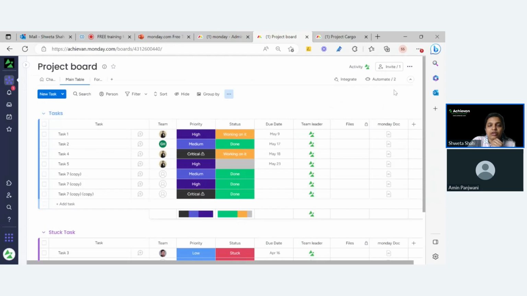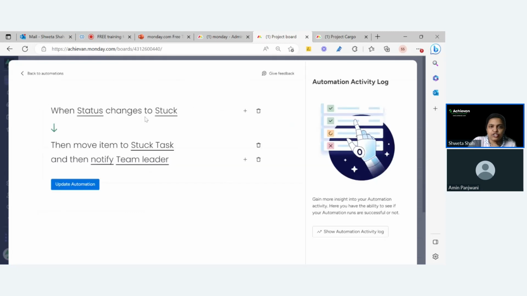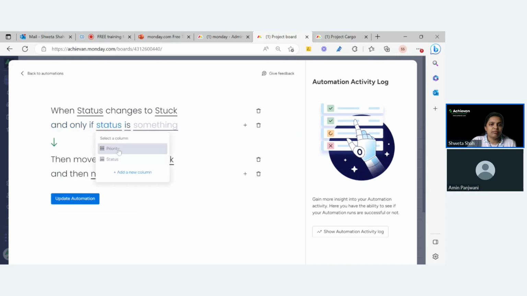But now, let's say that after a few months, again, you want to add. Now you added an action, right? But the same way, you can add one more trigger also, meaning you can add one more condition also here. What I mean by that is, let's say that when my status changes to stuck, and now I'm taking this to a whole further level, that for every stuck task my team leader should not be notified. I just want that for my high priority task, my team leader should be notified, because it's a high priority task and some tasks are dependent on it and I really need that. So then just reading it, it makes total sense that, hey, if it changes to stuck, but only if the priority is critical, then I want.